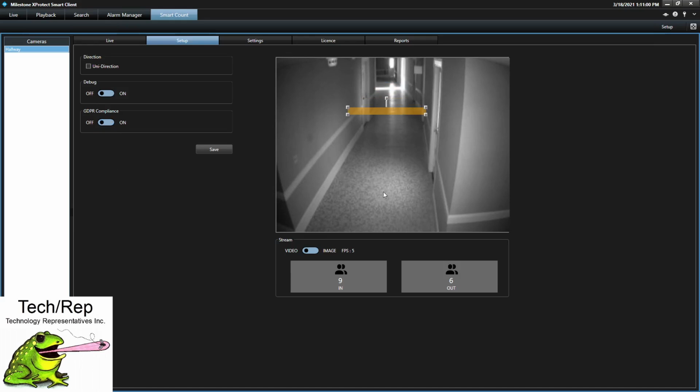You can move this information anywhere you want. We can grab it. We can rotate it by grabbing the item. We can make it bigger. We can make it smaller. I mean, you have a lot of options here that you can do to create your area of interest, okay?